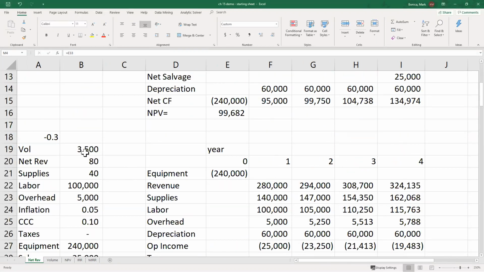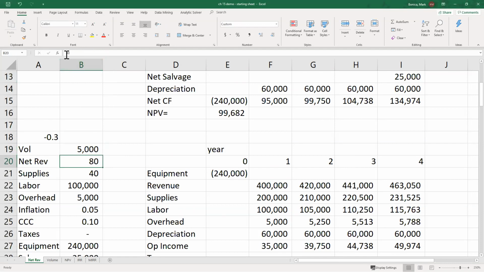All right, so what we're going to do is tweak the assumptions now. And instead of tweaking volume, which is what we did last time, we're going to tweak net revenue. So we don't have to change the negative 0.3 because what we're going to do now is take 70%, right? 1 minus 0.3, or 1 plus negative 0.3, of 80. So what do we need to do? Well, we need to clear what we did to the volume. So we're going to bring the volume back to 5,000. Remember, in sensitivity analysis, we only tweak one thing at a time. Okay? So we're going to bring the volume back to what it was.